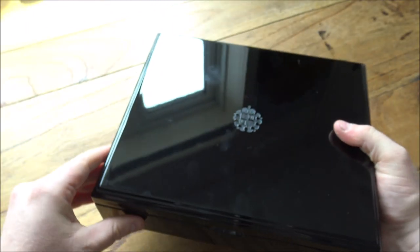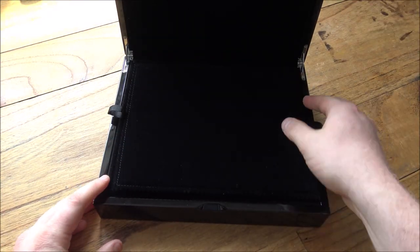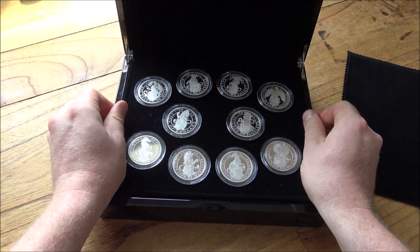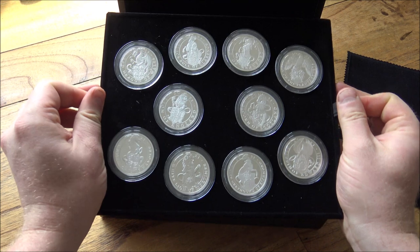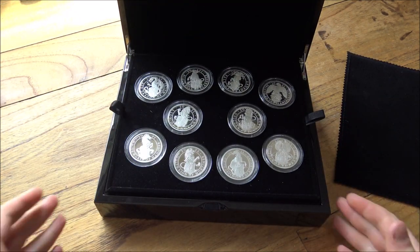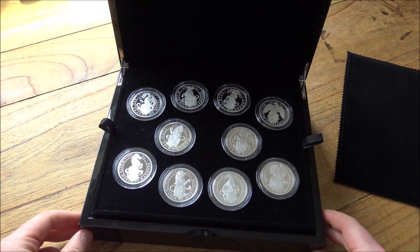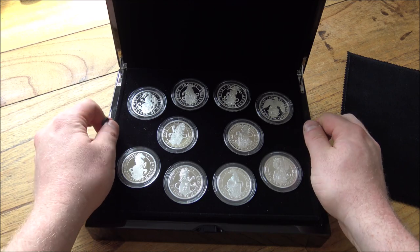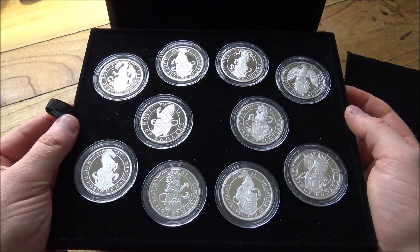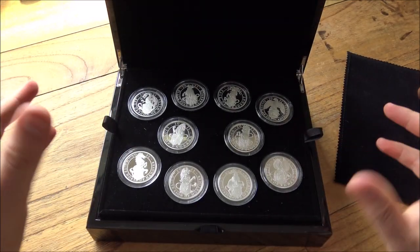And I know it's just a box, and I know a lot of people might say the box really doesn't matter, it's the coins that matter, which, blooming hell, they look lovely. There are some issues with some of the coins, though, which we'll talk about. But some people might say, well, the box is a box, it doesn't matter. Well, it's all part of the package, and if you're paying £1,835 for this set, which is a lot of money, you want to make sure it is right and it is good. And the very least that I would expect is a box that's good.